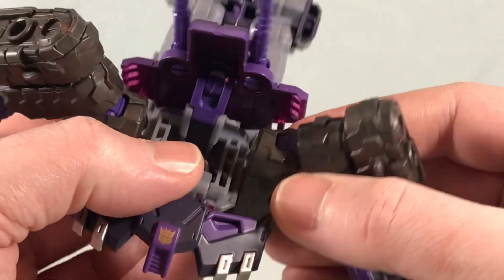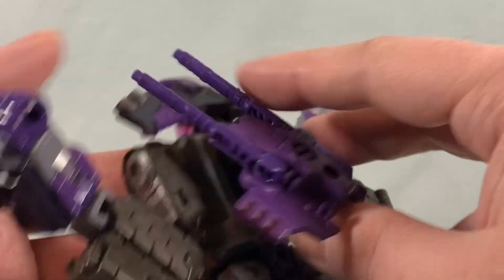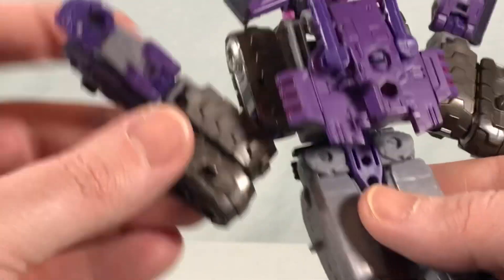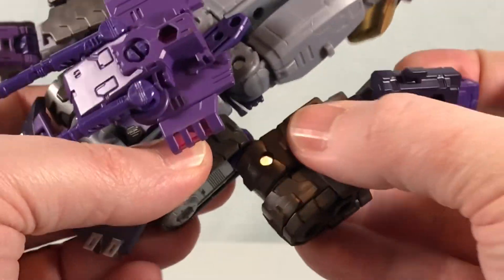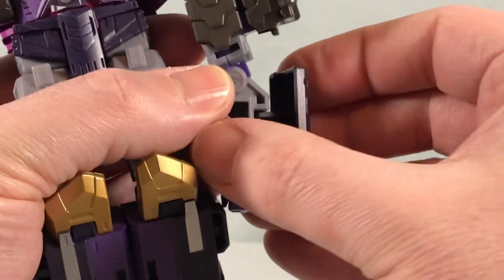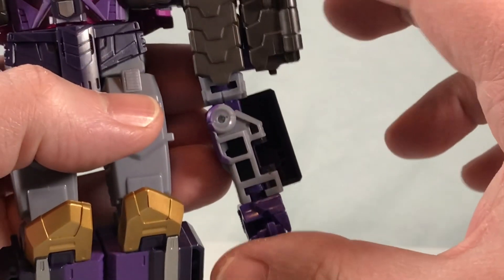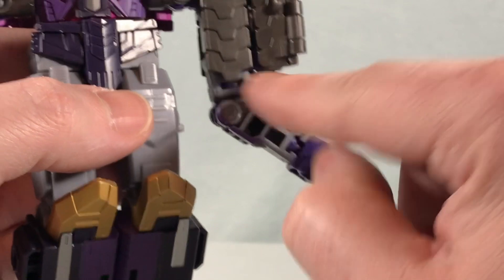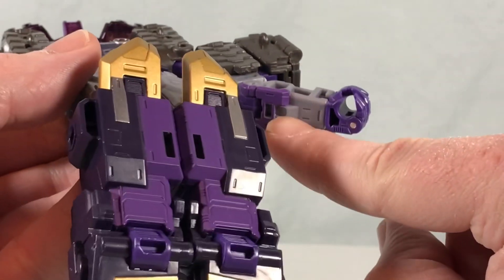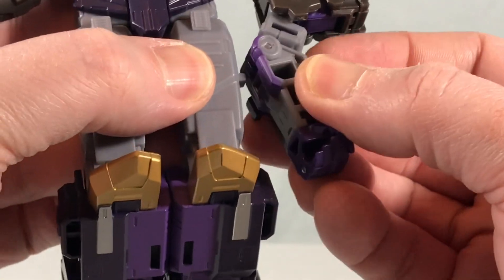Now take these pieces and finish rotating them around. Then bring this down. We're going to take the arms, rotate this around here at the arm, bring them in like this, rotate this forearm section around 180 degrees, and rotate the fist around 180 degrees. You can see how there's a natural angle here that's going to bend to about that, and then we utilize that joint to bring this in — there's a little tab slot which is going to tab in right there. So this comes in and tabs on right there.